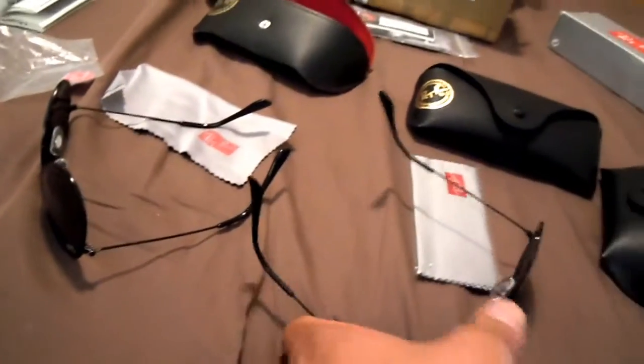On the other arm, it says Ray-Ban made in Italy CE. It still has that brownish color. Here on the real ones, it says Ray-Ban made in Italy CE. The spacing is a lot better on the real ones, a lot easier to read, and the color again is white.